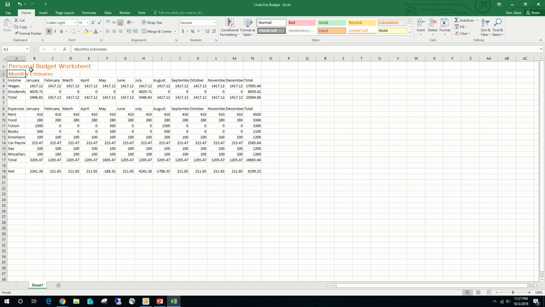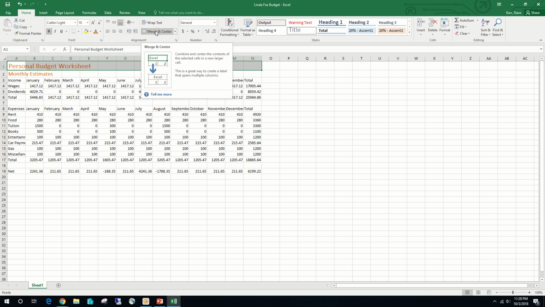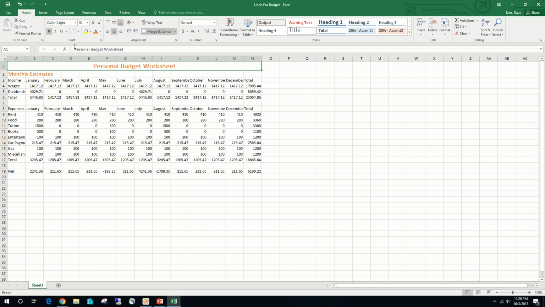Let's go ahead now and select cell A1. Now I mentioned the text in A1 appears in A1 but overflows all the way over to E. If we use the white plus sign to click and drag and select all of the cells between A1 and N1, so that's the range A1 to N1, and use the Merge and Center button, which can be found in the Alignment category on the Home tab, we'll see that my text becomes one giant cell that spans A1 to N1.